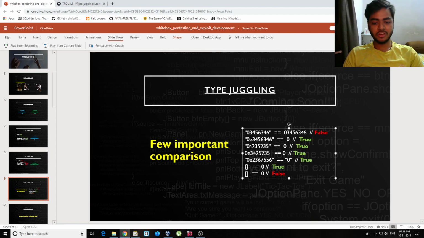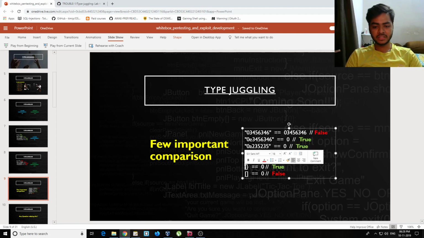That's why this string, it's a string, but due to this e, 0 raised to some value gives me true when compared to the integer 0. And this empty array, where empty means there is nothing, which is 0, gives me true. And null equal to 0 gives me false, because null means it's completely empty, there is not even 0.